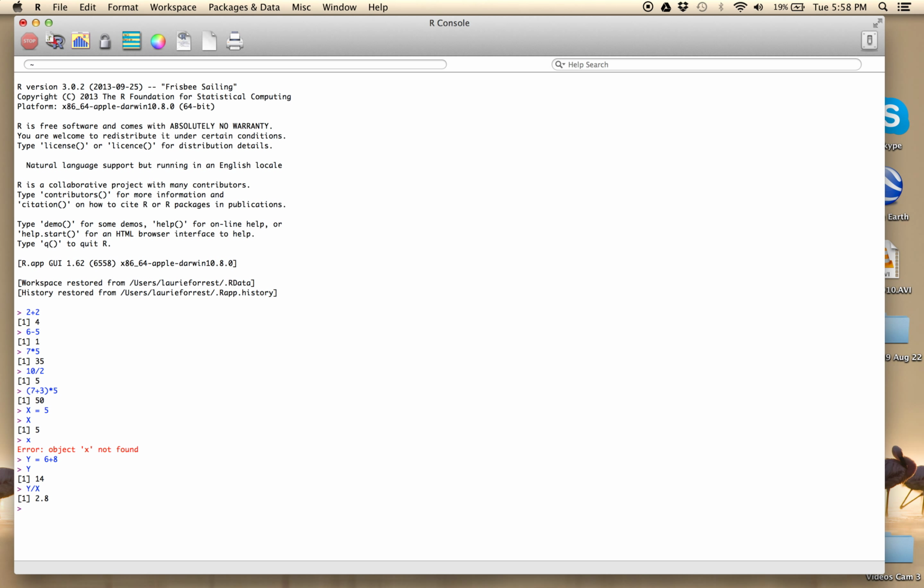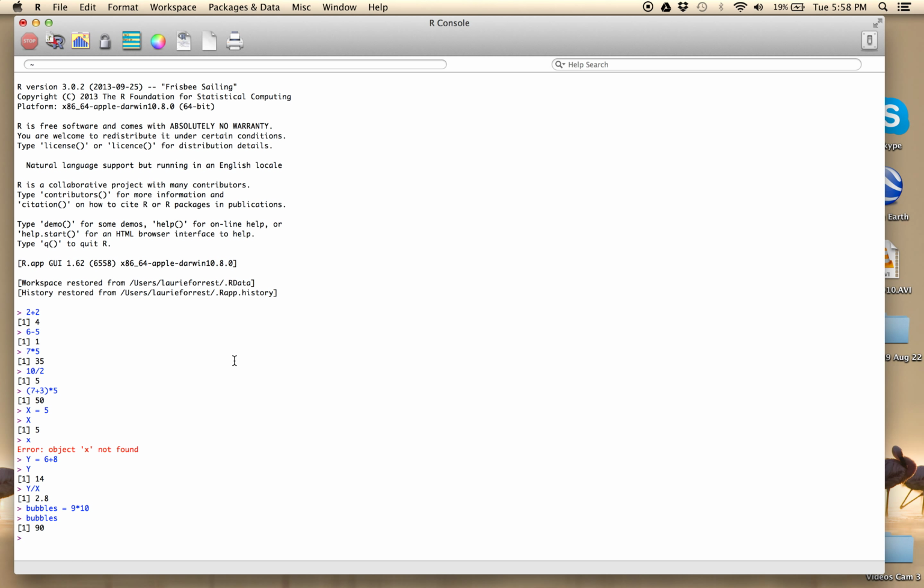You don't have to use variables like this. You can name things anything. So I can name this bubbles and say bubbles is equal to 9 times 10, and then just recall bubbles, and there it is. Another thing some people use instead of an equal sign is they'll use a less than sign and a dash, so it looks like a little arrow.